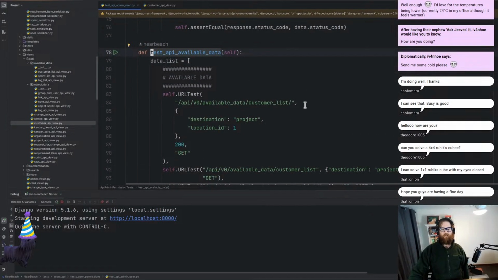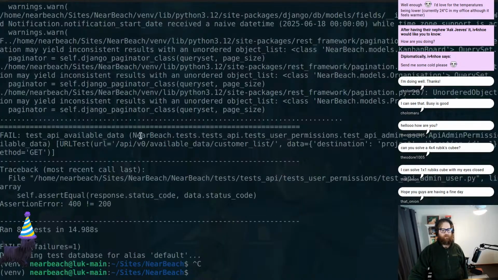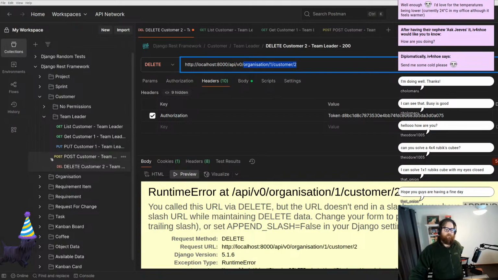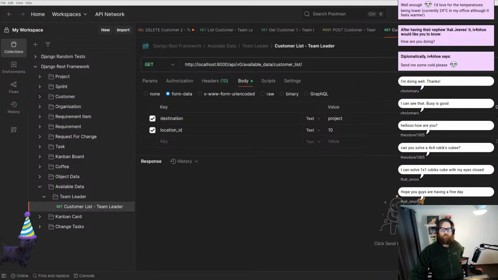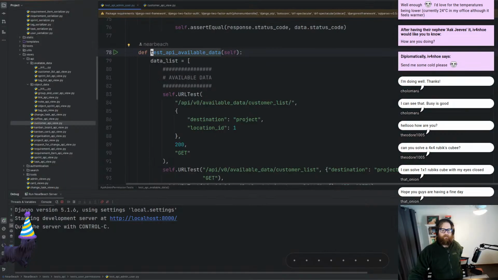So we've got available data customer list. Now in this sort of case, we've got a 400, available data customer list. So if we go over here, we go available data, team leader, customer list. It's available data customer list. All right, cool. Body, destination, location ID. So destination, project, location ID.